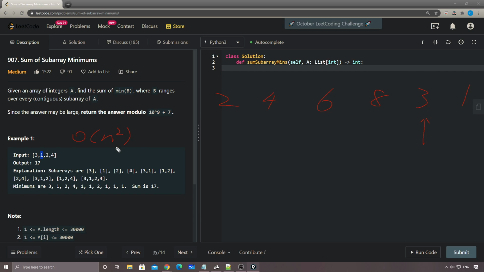Then basically we end up with the same time complexity. But now the question is, how can we efficiently find how many numbers on my left are smaller than I am?